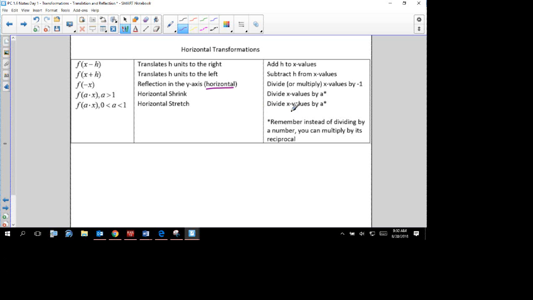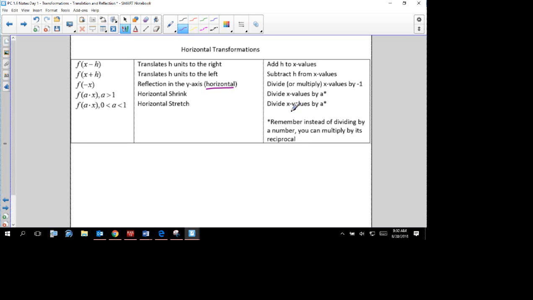So I'm going to kinesthetically do this with you. Kinesthetically means, give me a y-axis. So I'm going to reflect something horizontally. Reflecting it horizontally. See how it's going left to right? Do you see how this is going left to right? So that is a reflection in the y-axis.